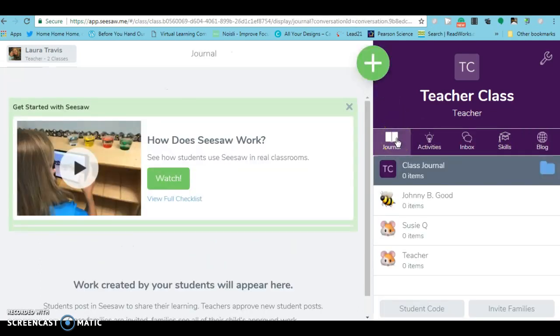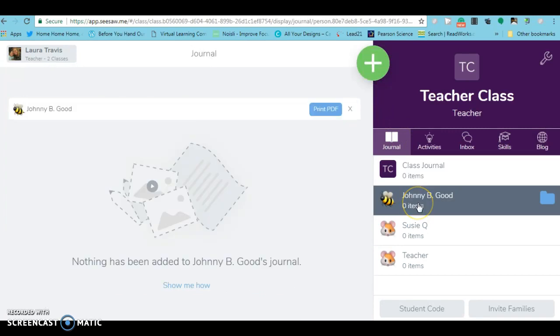I love the fact that students are able to go in and see that they have done things. If I go into a student's journal, all of the activities that they've done or that I've assigned should be completed, and they're able to see those. So I hope you really take a look at SeeSaw. There's really a lot that you can do with it, and it's really great for family members that are states or countries away, and they're able to be involved in their grandchild's or their nieces' or nephews' education. So it's a really great tool.